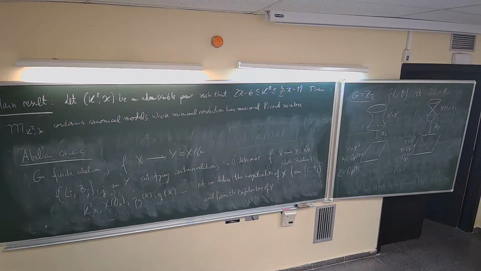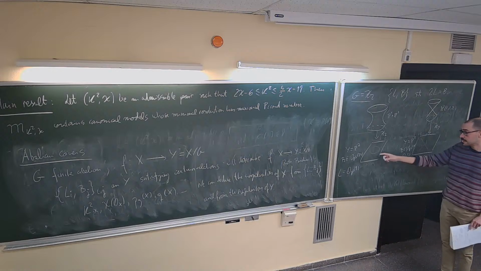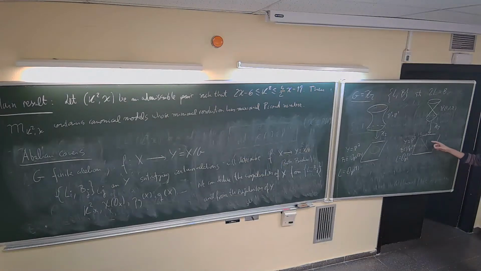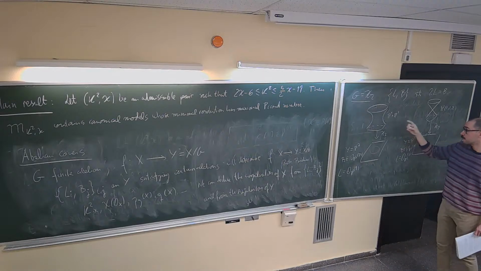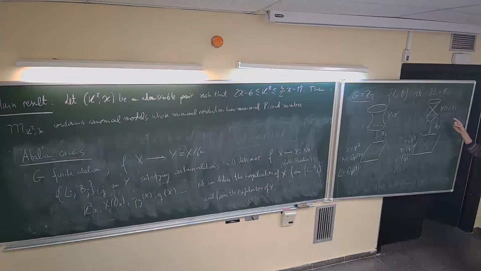And the other thing is that the smooth conic can be deformed into the pair of lines. In the same way, the quadric can be deformed into the quadric cone. And this is not a coincidence. This has to do with the theory of natural deformations, also studied in general by Rita Pardini.